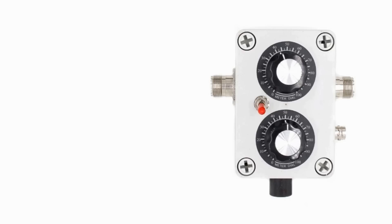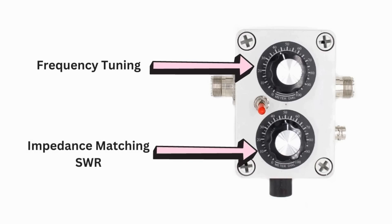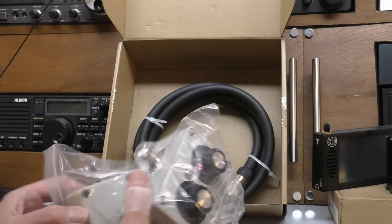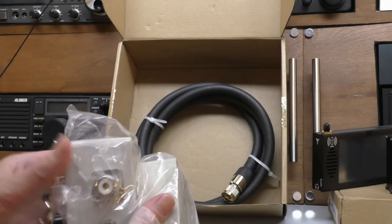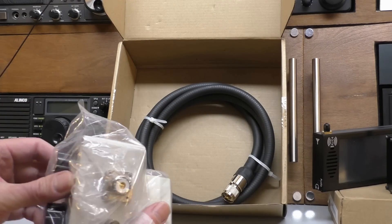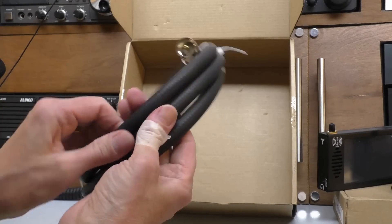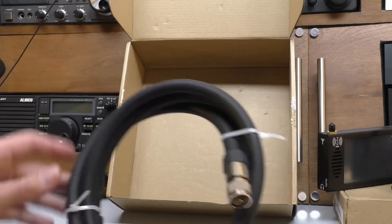The next bag contains the main controls for the loop antenna: two variable capacitors. The top coupling capacitor is for frequency tuning; the bottom one is for impedance matching — in CB terms it will act as a matcher to adjust the SWR. They say this will tune down to 1.2 SWR; on 11 meters I'm hoping for about 1.5. There's also a small box that I assume is a balun, which should be for impedance matching to bring it in at roughly 50 ohms. Finally, we have the self-resonating induction loop itself — quite nice quality.